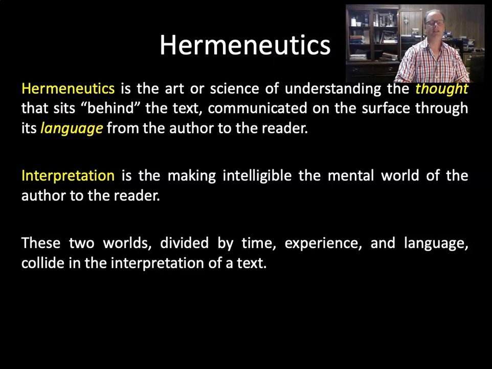So what has hermeneutics come to mean today in the literary academic discipline? It is the art or science of understanding the thought that sits behind the text, communicated on the surface through its language from the author to the reader. The language, the symbols, is literally the coin of the realm that's transmitted from the past to us in the present, and we have to unpack it to glean its meaning. We have to interpret it, which is to say, to make intelligible the thought, which is really the mental world of the author, make that intelligible to the reader.